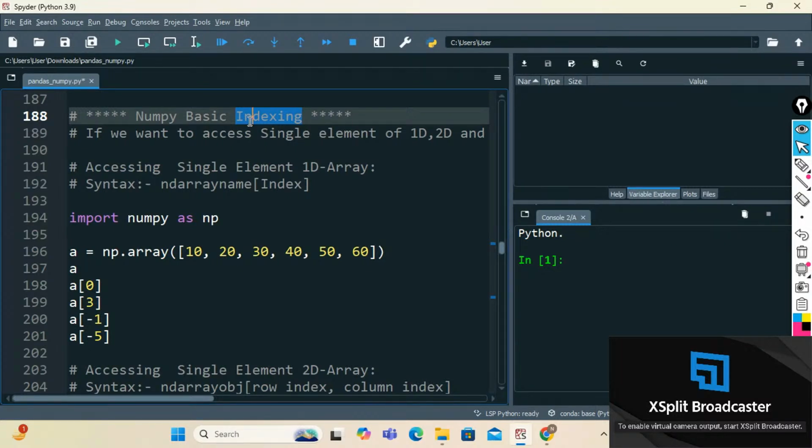One is the basic indexing that we have understood so far, but there is something called advanced indexing. Today's session will be very interesting, and I want all of you to interact throughout the session. So let us continue with the topic of indexing. Indexing is nothing but accessing a single element from the arrays. Since using the NumPy module we create only arrays.